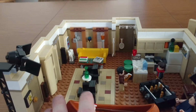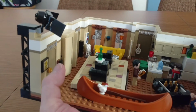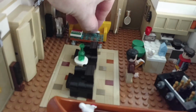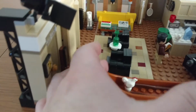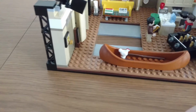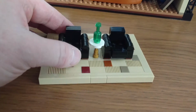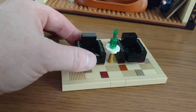One thing I like about these playsets is this middle section here. I'm gonna try to pull this out. As you can see, you can lift this up, and you can pull that out and use that as a playset. And what's nice is these should rock back. Let me pull this out here so that you can see. I'm not sure how well it's coming up on camera. You can see they're both rocking back and forth.